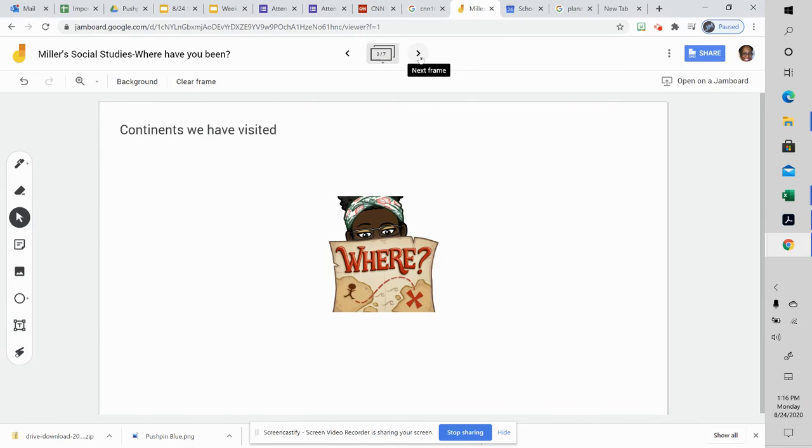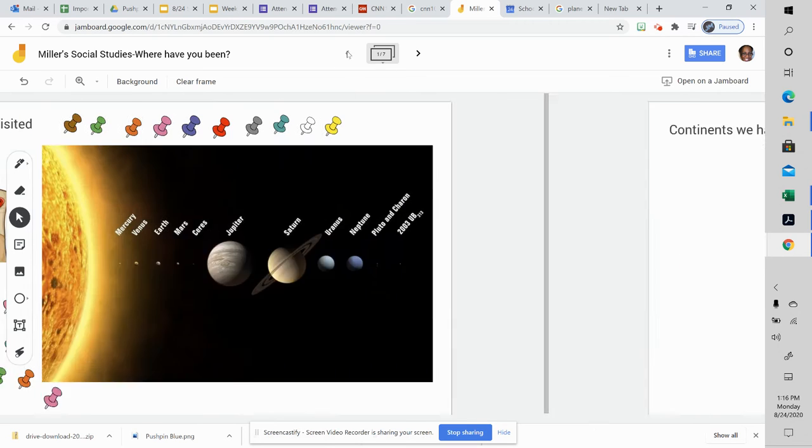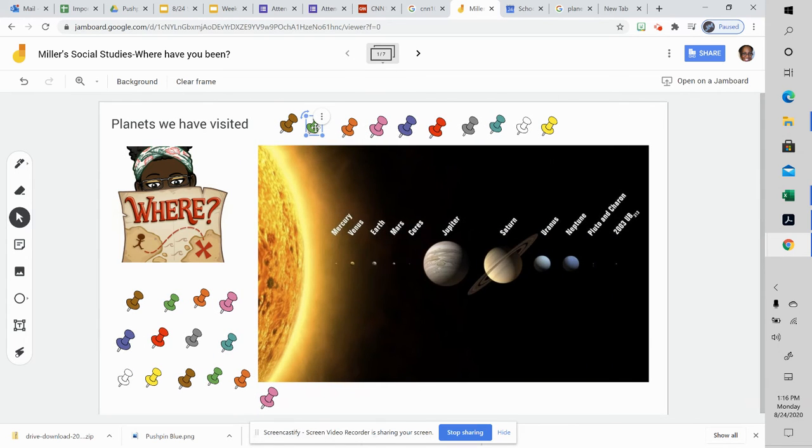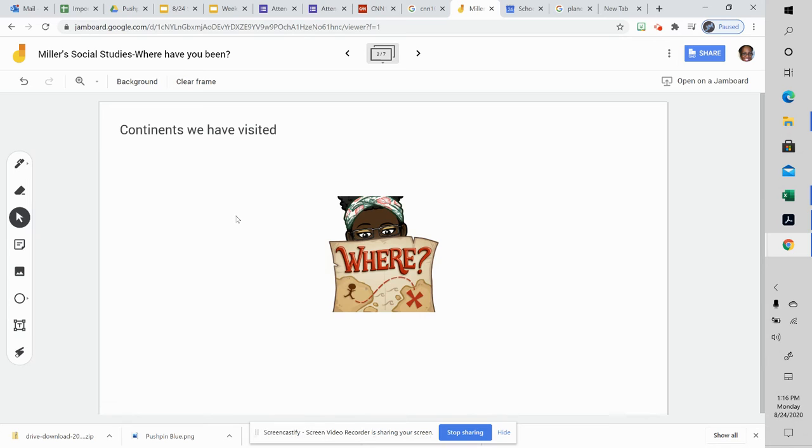Now, for the next slide here, it's going to be continents. So in just a bit, I'm going to put the continents, and you're going to take your pen. So you'll get a pen from this page. Let's say I wanted the orange one. This time I really have to go Control C for copy, and then I'm going to come to this slide and I'm going to click Control V to paste it. And that is how I paste it onto another slide.